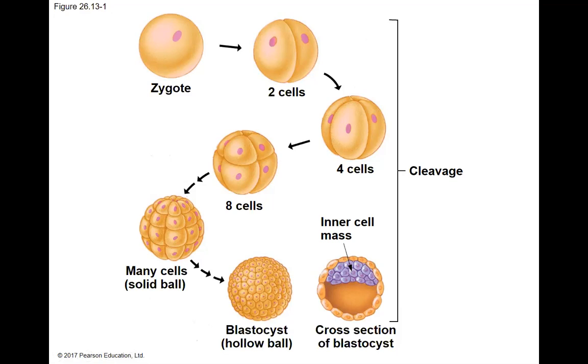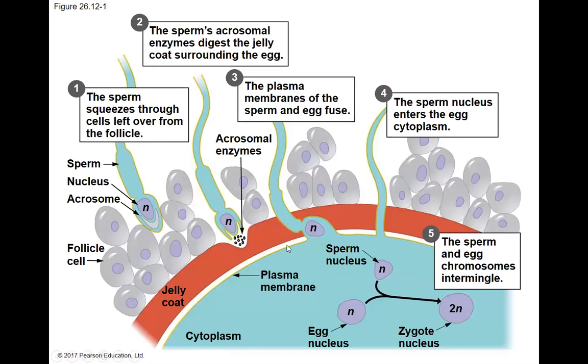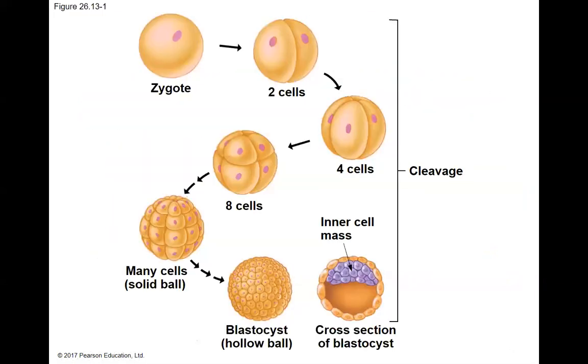So by the time the blastocyst actually comes to the uterus and then implants, it looks somewhat like this. So quite a lot of cell divisions have already occurred. And by the way, one thing I forgot to mention, and this is something we learned last week as well, is this particular egg will finish its second stage of meiosis only after the fertilization happens. So keep that in mind. That is also something that is happening in the egg after fertilization. So fertilization has happened. The egg has completed its maturation. The zygote has been formed, and then the zygote has actually undergone the division.